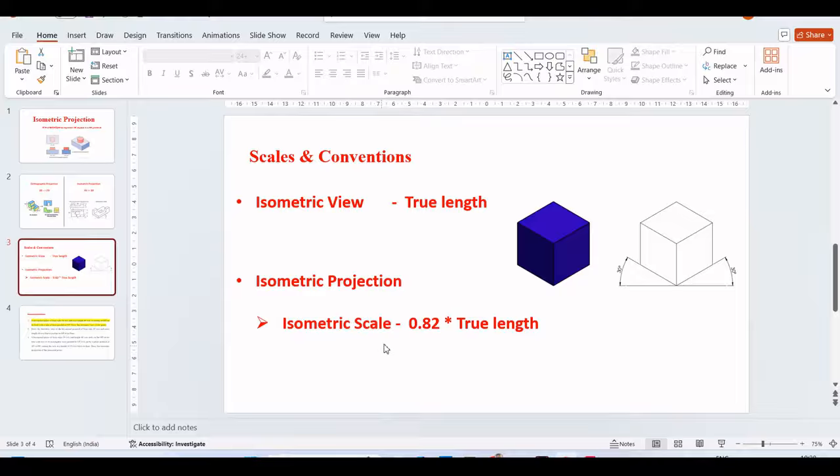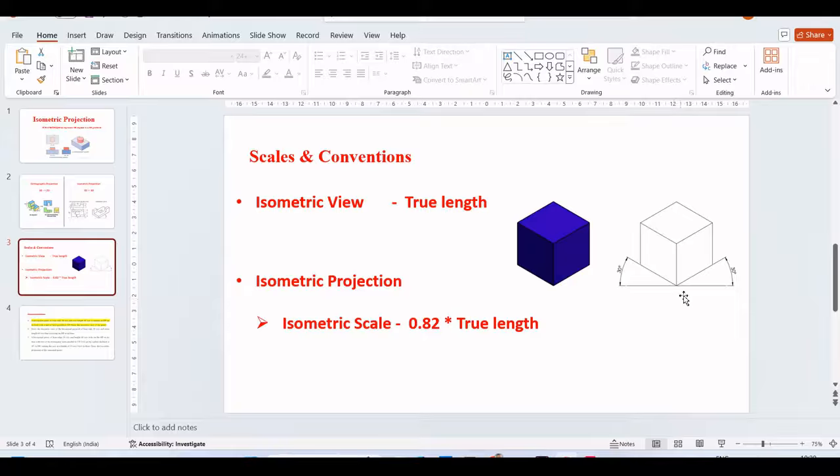If you are using the isometric scale, where the true length is multiplied by a common factor of 0.816, which I rounded to 0.82, and you draw with those lengths, then we call it an isometric projection.